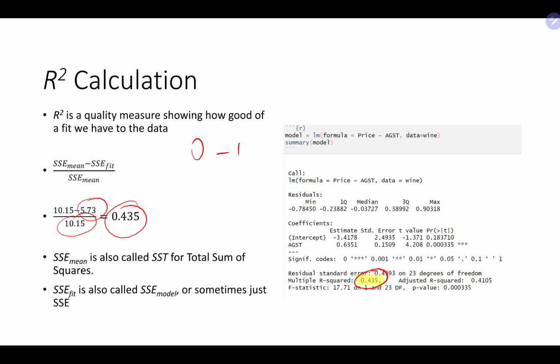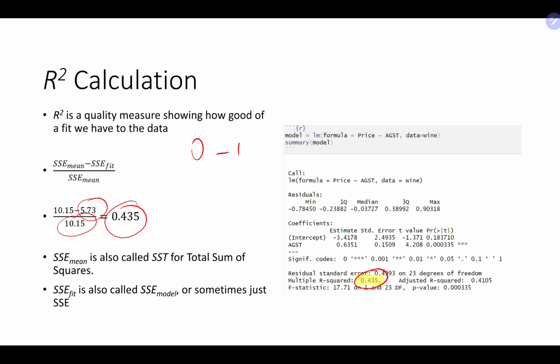The reason I'm saying this is because once you build a model and you get a low R squared value, of course you can try to add more variables to increase the information that you provide to the model, but then there might be a limit to it, because the data itself might not be that good in terms of explaining what you're trying to do. So then you won't really achieve high R squared values.